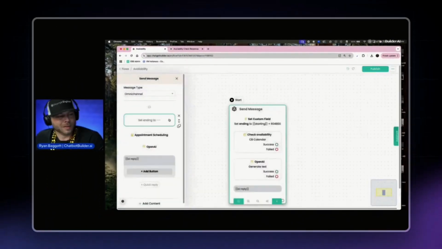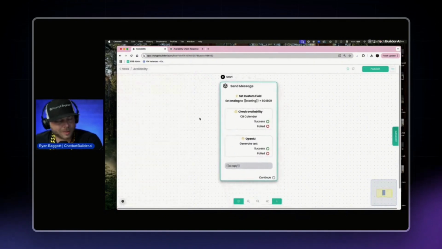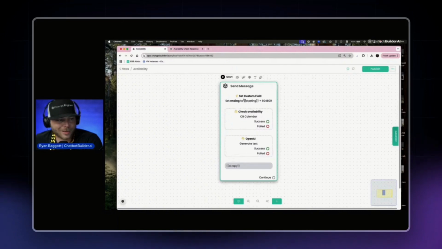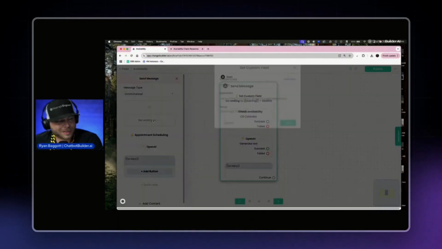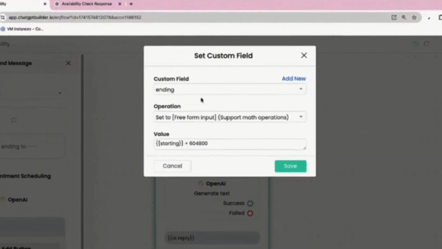Okay, so hit save. What's happening here is this is going to be our flow that is triggered when someone needs the availability. They're going to check the availability, and we're going to have a 7-day window. The first thing that's going to happen is you'll see how we collect the starting date. That's going to be what triggers this flow. So the first step of this actual flow is we're going to set the ending date of the range. That's what it really is: the start and end range of when you're going to allow the system to check for availability.